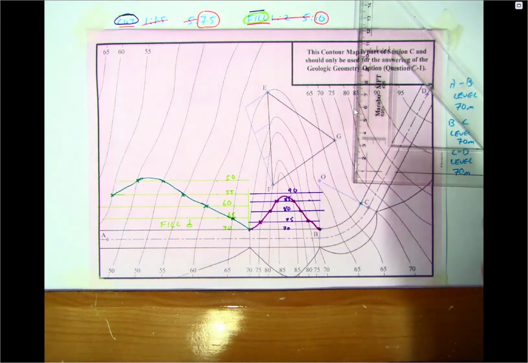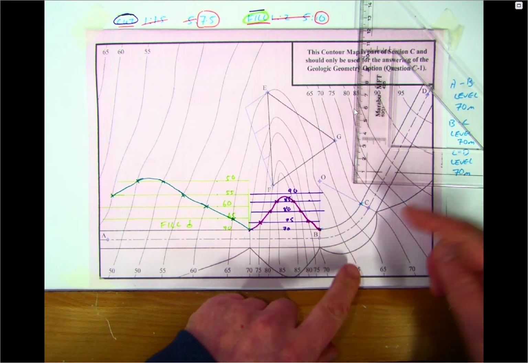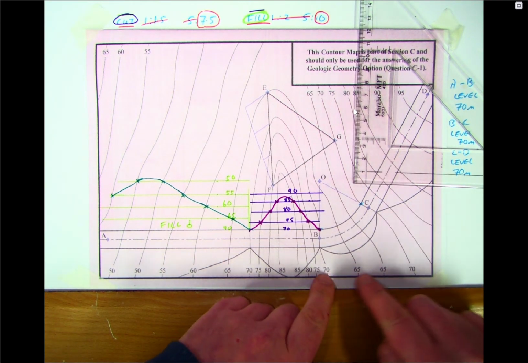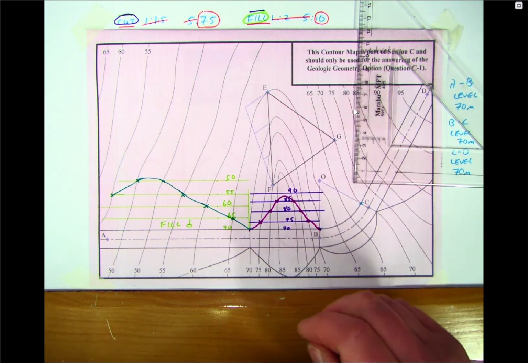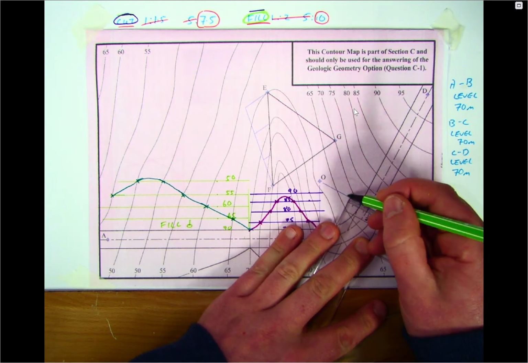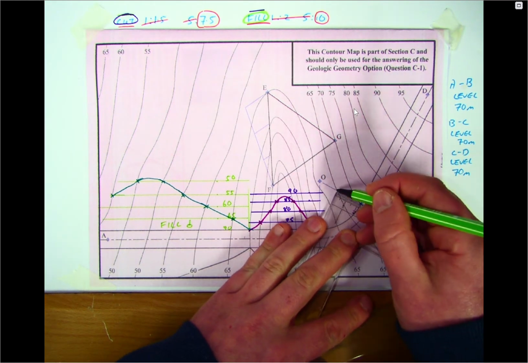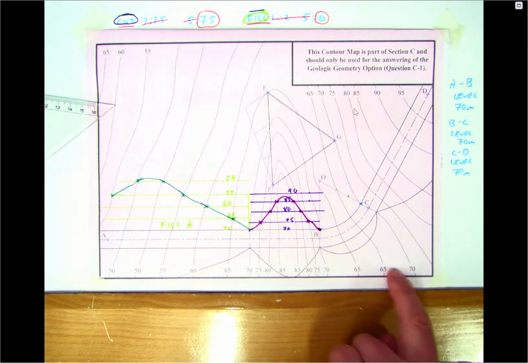So what I'm going to do now is basically the curved section. So the first thing we want to look is between A and C, what is it? Is it cut or is it fill? So it's lower than 70, so therefore it must be fill. So the gap for our fill is going to be 10. So what I'm going to do is I'm going to come out 10 here, and I could mark out another one just in case, but I actually know from looking at this, it's only 65, so I actually only need one curve.